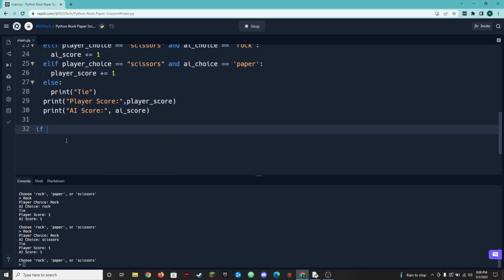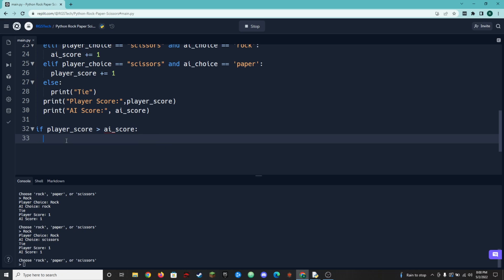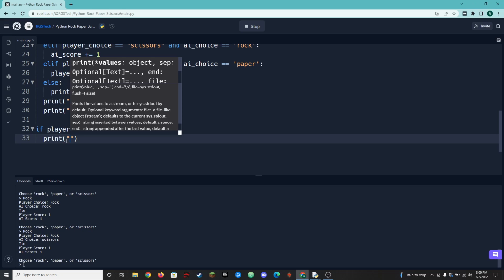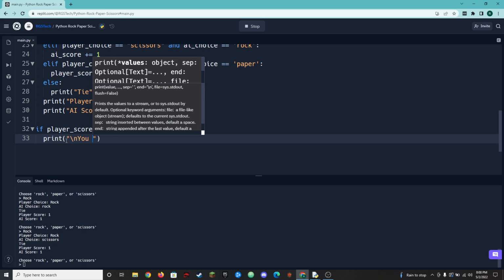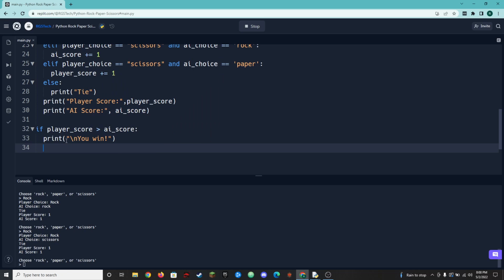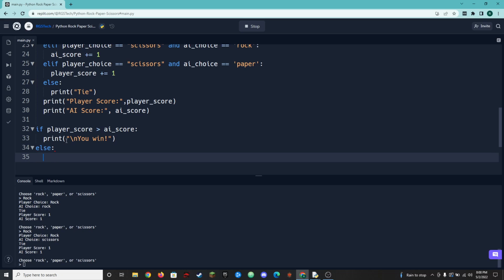So I'm going to say if player score is greater than AI score, print new line, you win. And the only other option, because this doesn't exit until somebody wins, there is no way to tie overall as far as the best of 5.